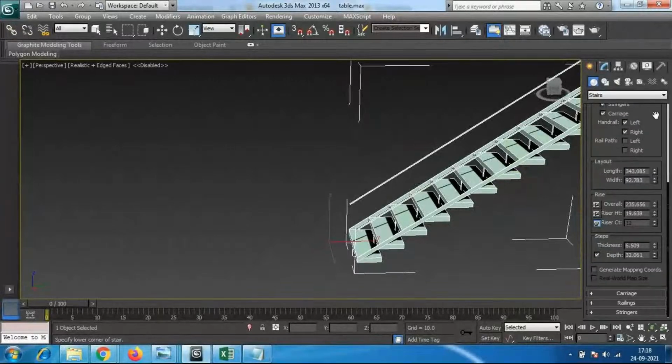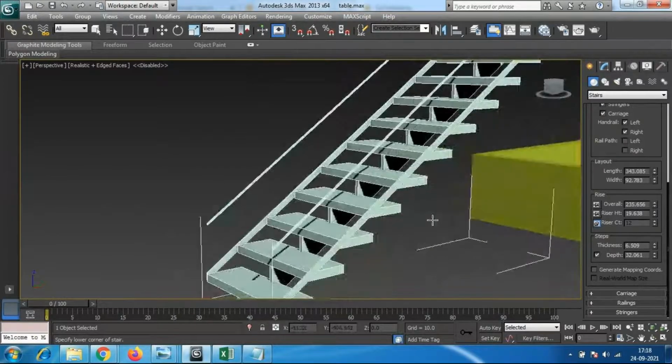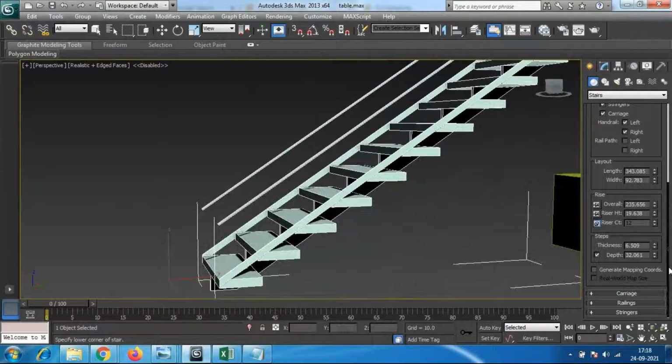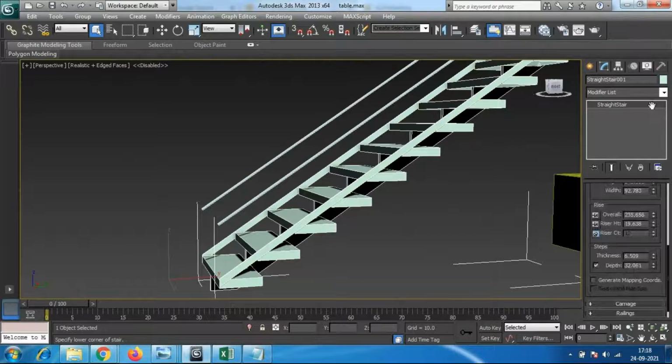Just check with all these options. Again, if you come down, you have multiple options. Inside this we have multiple options.